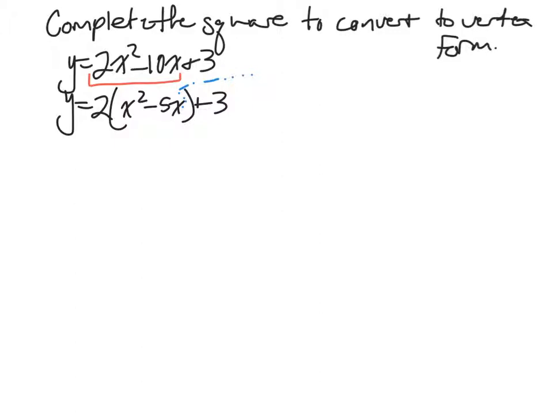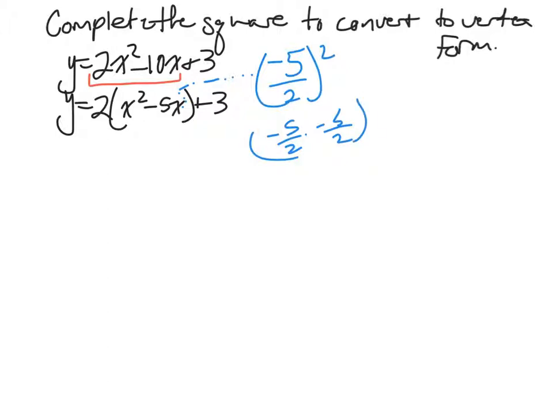So what I'm going to do is take what's left over, and I know that it's going to be negative 5 over 2 squared. One pattern that was discussed in class is that what we have in brackets here before we square it is actually going to be the answer for our factors when we want to write it as a square. So we're going to keep that in mind for later. Next, we're going to square that: negative 5 over 2 times negative 5 over 2, which is going to equal 25 over 4.